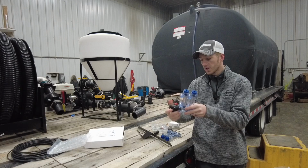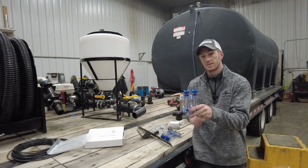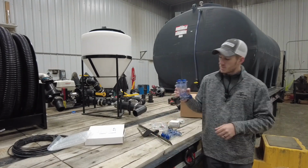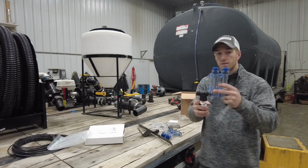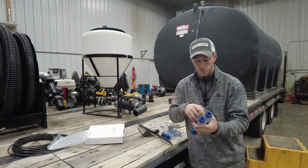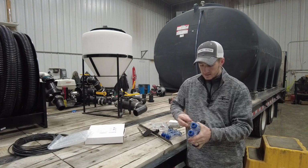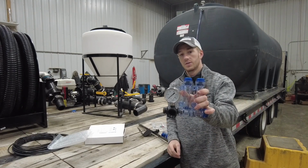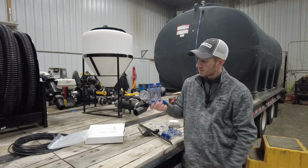So you put this T in line, and if it's a 12 row, you have 6 over here and 6 over here. Of course, you put whatever top that you need over here. Couple things from there. Now that you've got the T on, this T is molded with plastic inside of it, so you've got to make sure that you drill out a hole inside of that T, and that is actually where your gauge goes. So your gauge sits right in the center there. We use a 90-degree fitting here coming from the pump.